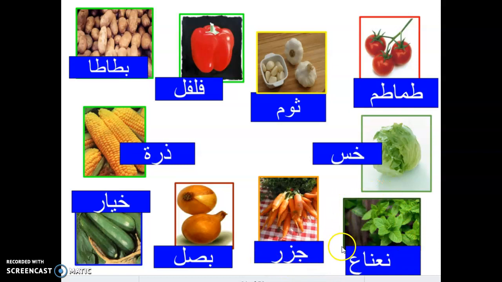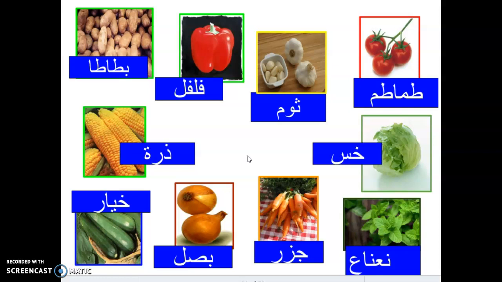What about you boys and girls? Can you make sentences with أحب ولا أحب using these pictures, these خضار? Will you do that? Boys and girls, remember when we meet in class virtually, I have prepared for you so many games to use and play and learn using all these new خضار vocabulary. All right. How about you can give me a couple of sentences with أحب ولا أحب. شكرا.